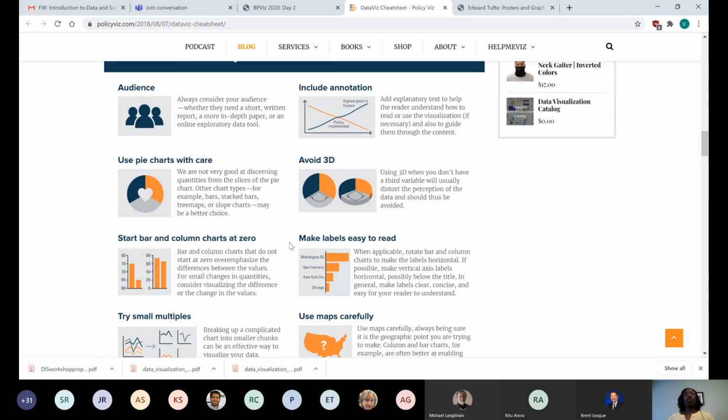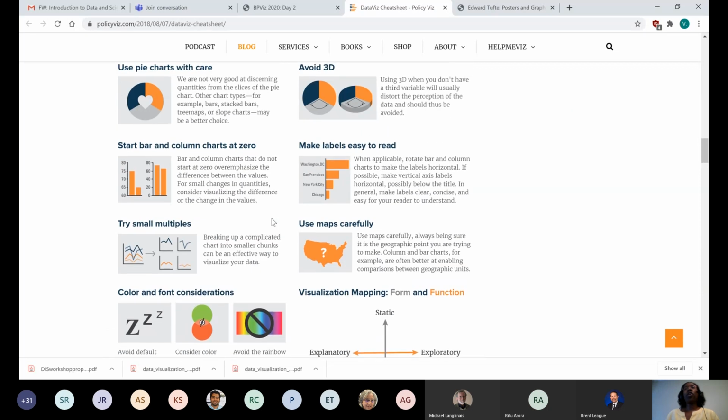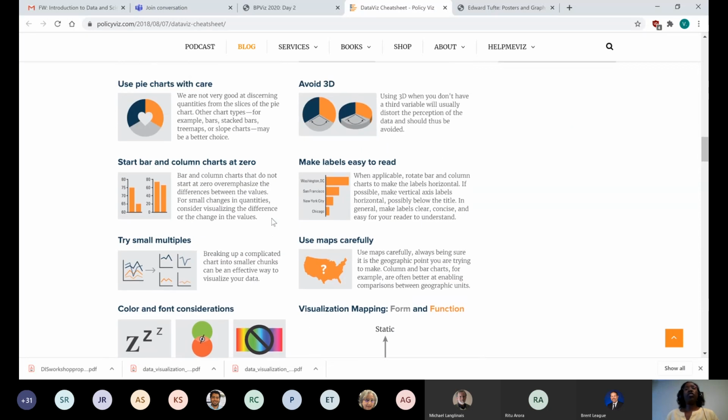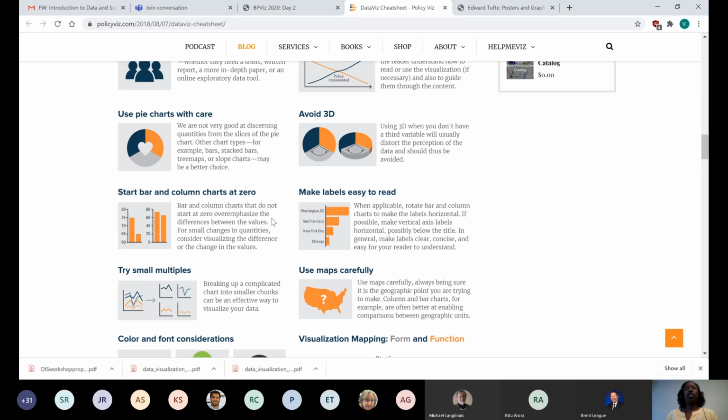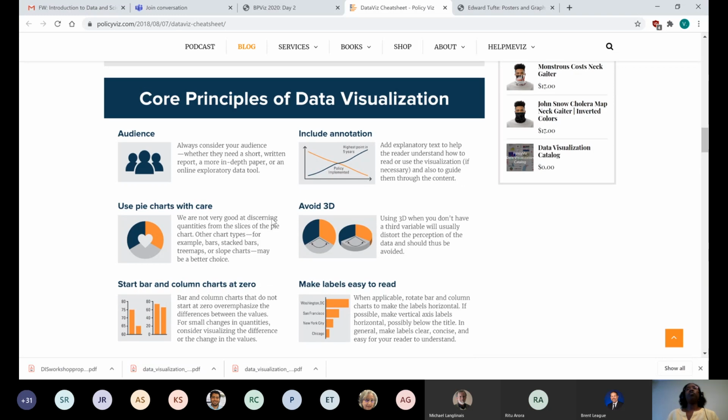Again, this is just an example here. I'm not going to go through all of it. I'm just going to scroll down because you have the links there. As you are working on your different visualizations, thinking about the different types of data that you have, do you have enough to do geospatial data to create a map, or to do different things? Just think about these core principles that you can incorporate.